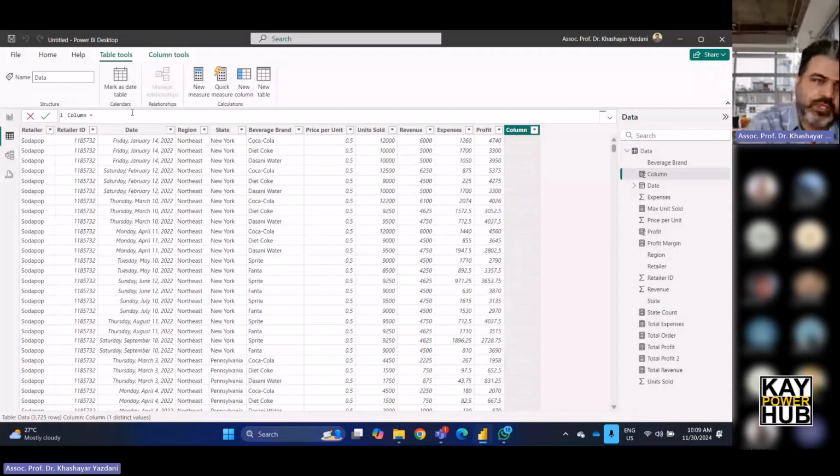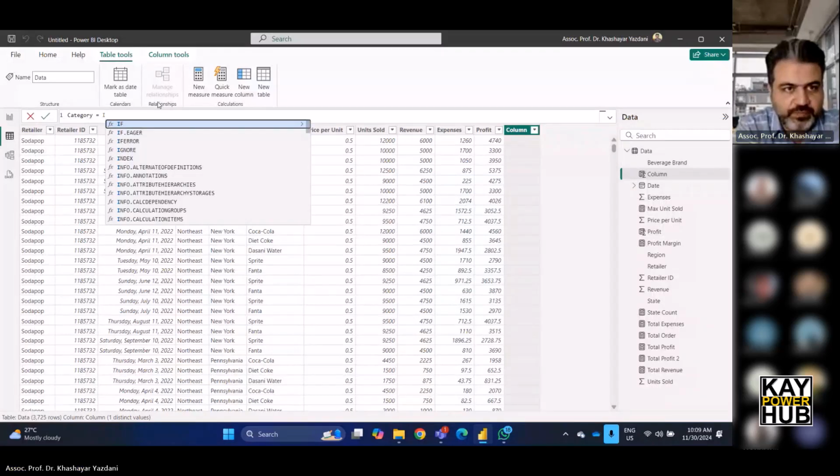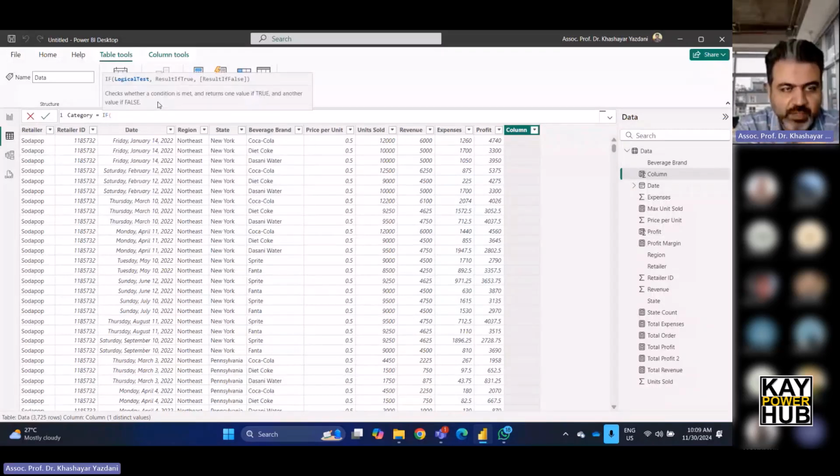Okay, I said I want to make it a bit advanced. I want to have category. Okay, I want to have category. I put the column name category. I want to use if. Okay, another function, the name is if. I want to see those products that the unit sold is less than 5,000, I say small. 5,000 to 10,000, I say medium.